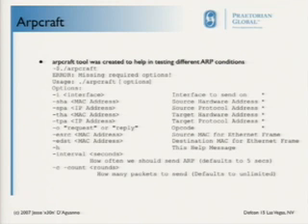We can specify the interface. We specify the source hardware address, the source protocol address, the target hardware address, and protocol address. What the opcode is, whether it's a request or a reply packet. We can also specify the Ethernet source and Ethernet destination. By default, the Ethernet source and destination match the target hardware address and source hardware address fields. But if we, for some reason, want to put a different MAC address in the Ethernet frame than we have in our ARP packet, then we can do that with those flags.